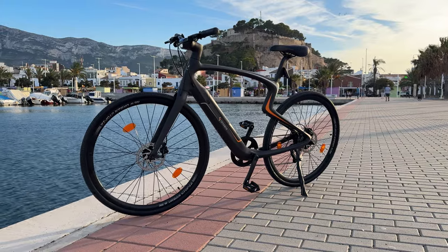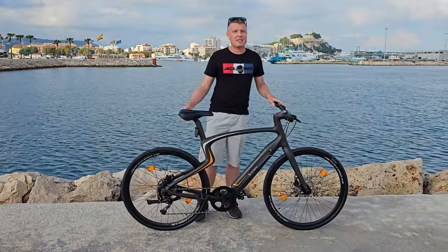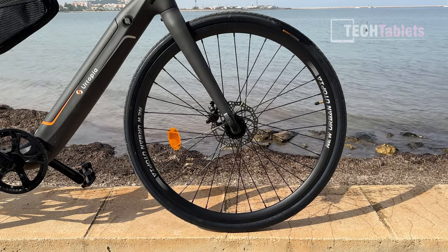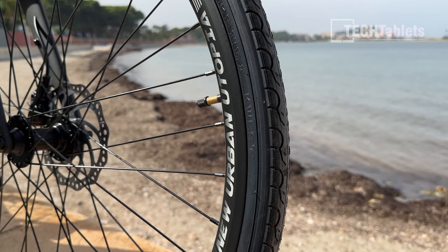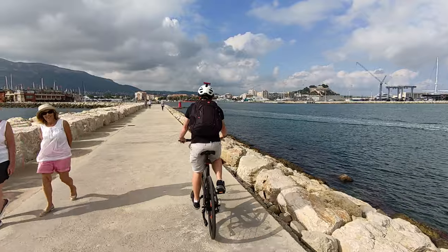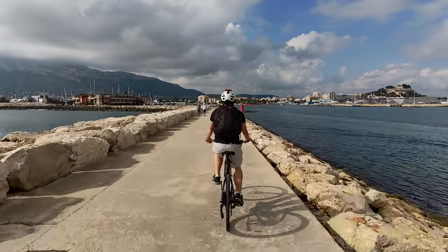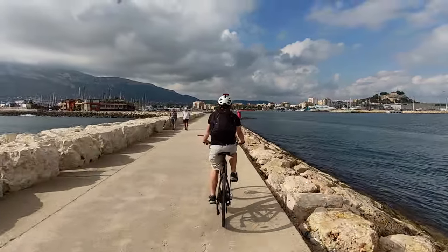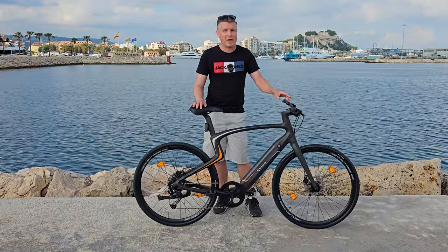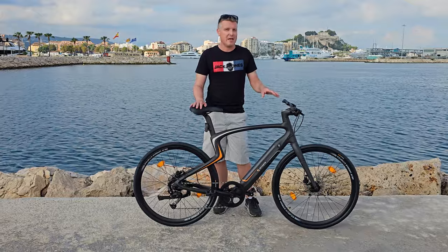The pros: its weight — at only 15 kilos for an e-bike, this is excellent. Decent Kenda K-West tires — they didn't cheap out on those. Comfortable seat post, good night lighting, and the Tektro 160 millimeter hydraulic brake performance is great with no complaints. The Shimano gear shifts are fine with no derailleur alignment issues. You've got GPS built in. The noises are a little annoying but you can mute them via the app. Fingerprint scanner, geofencing, and bike location are all positives.